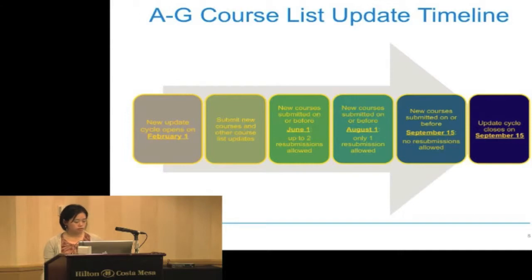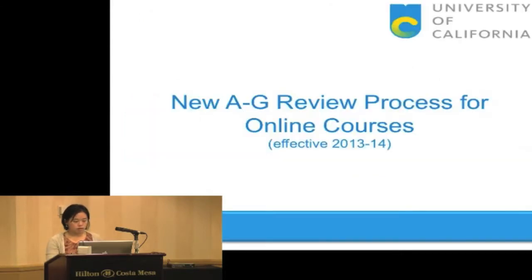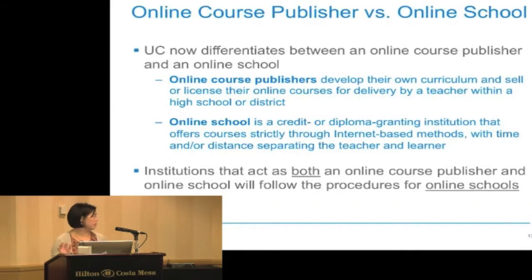to UC for consideration. Okay, so now that we have the foundation down for the revised policy and also for the changes to the A to G course list update cycle, let's go over the new process and requirements for submitting and reviewing online courses for A to G review.